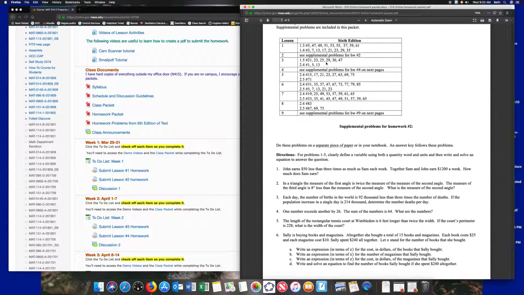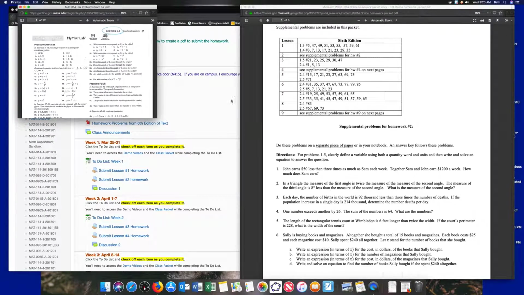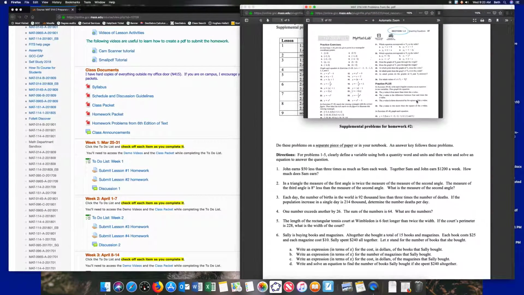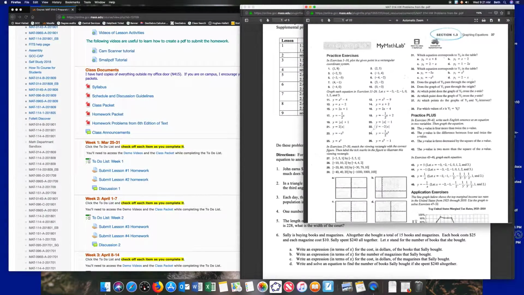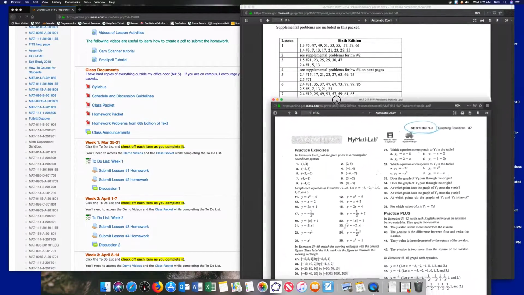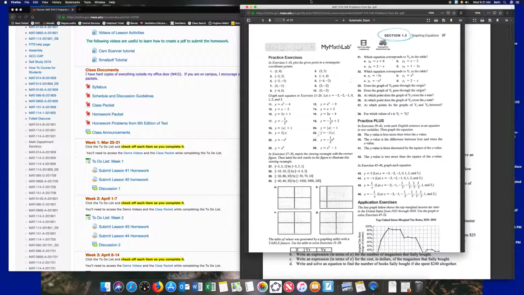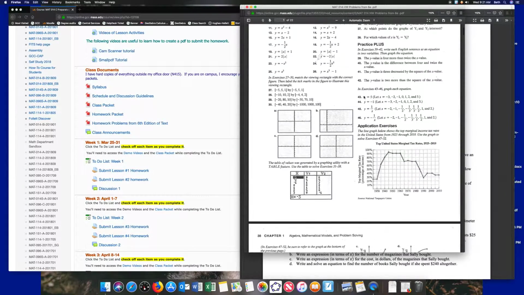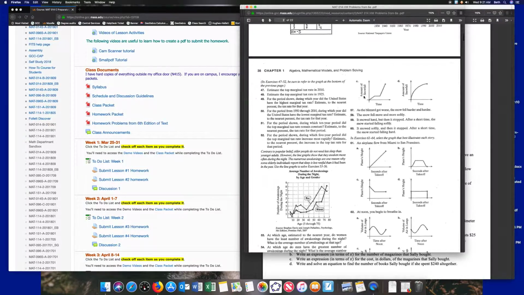The book problems are actually included right here in this link. So if you open this PDF or pick it up at my office, I have a few pages from the textbook copied for you. Because I'm only assigning a few sections, like 3 or 4 sections from the textbook, so I just copied some of those pages for you.